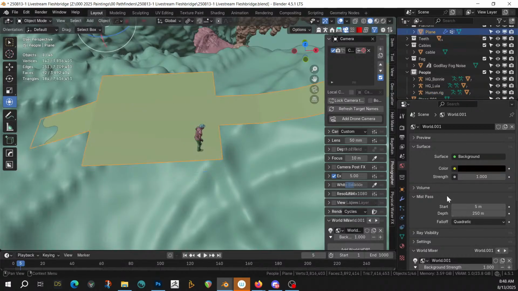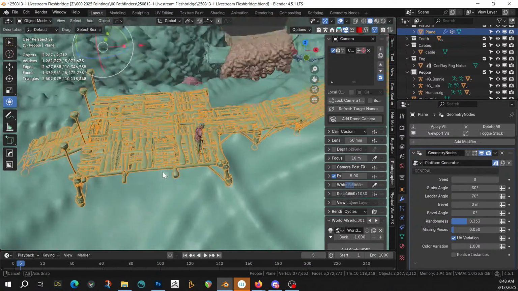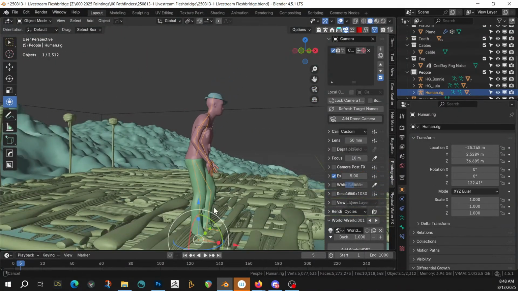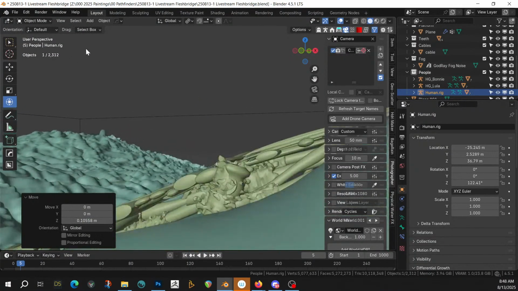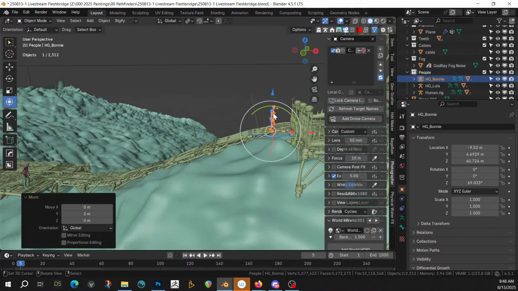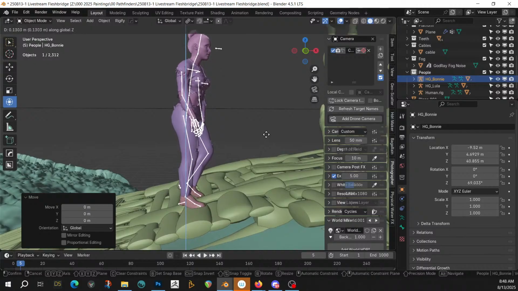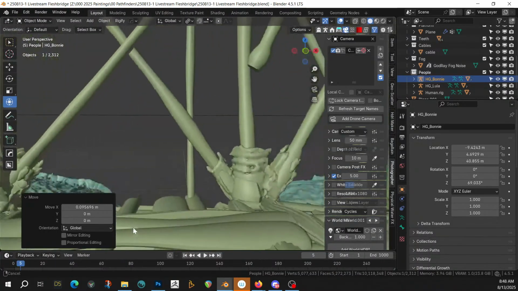Maybe it's time to turn this on now. Are you ready for the lag time? Yeah. There we go. That's not too bad. Let's see. He's roughly about right. We'll bring him up a little bit. That's fine. Let's go check out Bonnie. She needs to come up a bit more. There we go. She's good. And Lula.